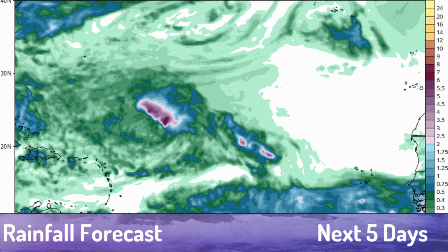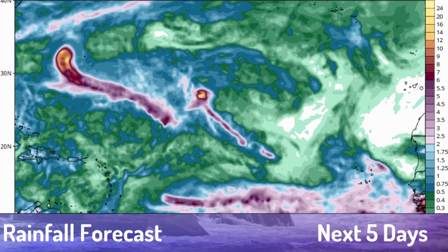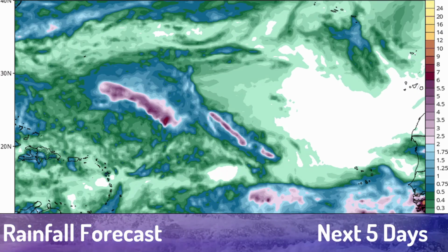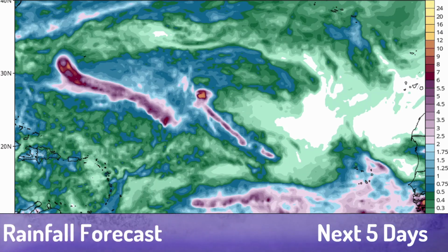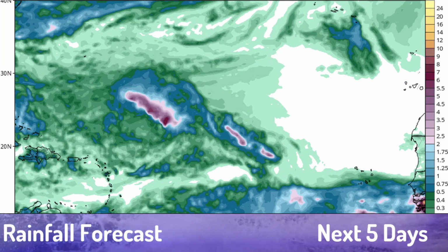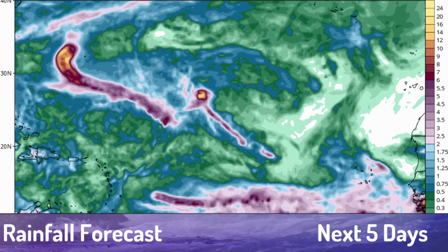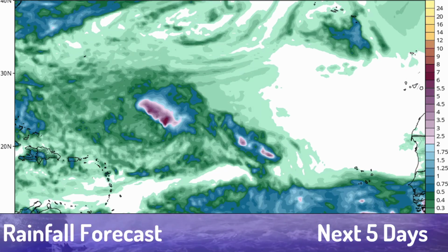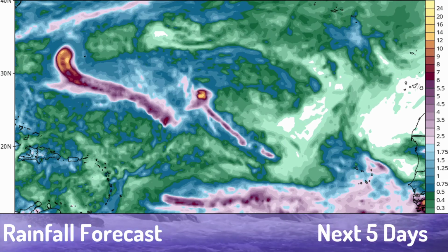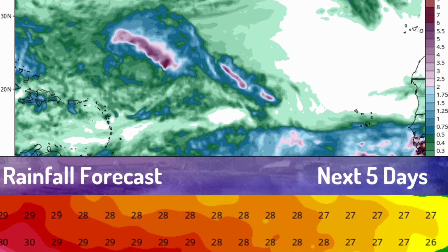So here's the rainfall forecast. You can see there Paulette on the left side of your screen. You can see that recurvature near Bermuda towards the end. You can see the remnants of what's left of Renee as well. It could survive, but Renee's not doing so hot as of this update. You can see there Paulette's track very clearly. Significant rainfall, over a foot of rain falling in numerous areas according to the GFS. And if that shift in track slightly to the east were to occur, that would be right over Bermuda. So Bermuda could experience significant rainfall.